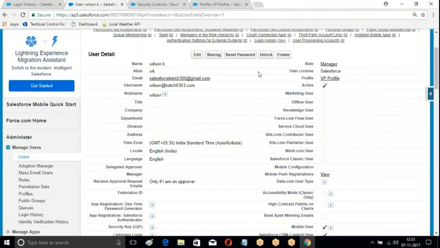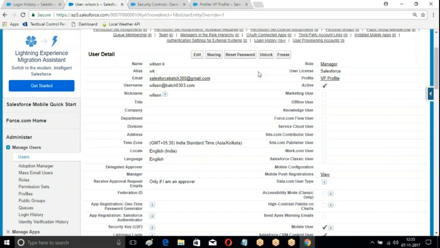Now the administrator has to resolve it. There are 2 choices. First choice: boss, if you remember the password, I will unlock you. If you don't remember the password, I will reset the password. I will send a link for resetting the password. Right, boss? So, if a user makes the maximum number of invalid attempts, automatically his account is locked. When the account is locked, the administrator can resolve this issue by unlocking the user or by resetting the password.